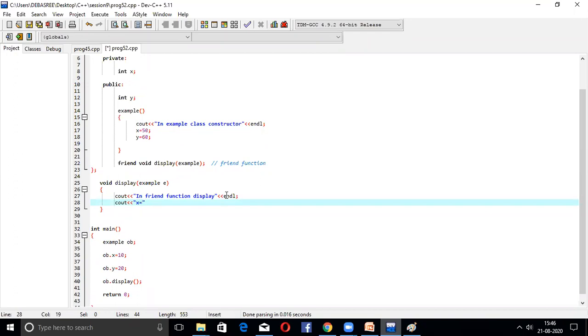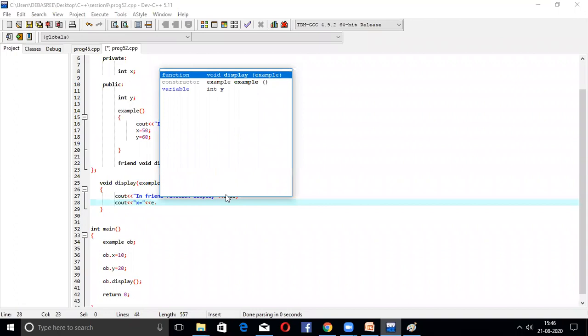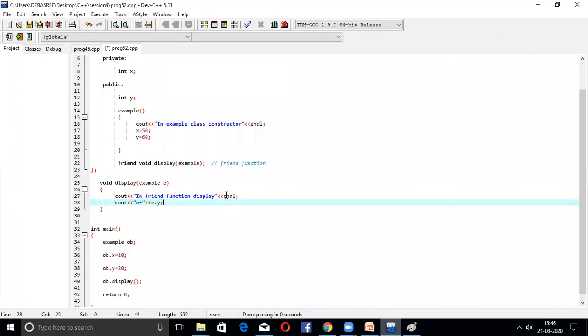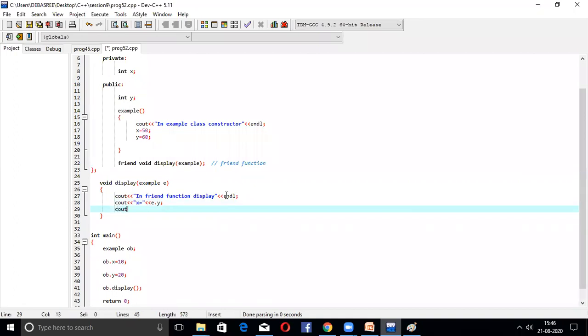To print the private member variable x, we need to provide here e.x. And as well as you can also print the non-private member, no problem. You can print the private member and the non-private member also.